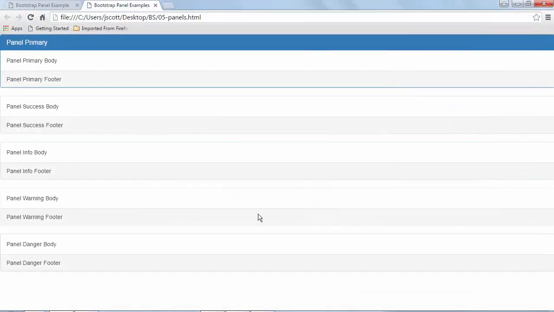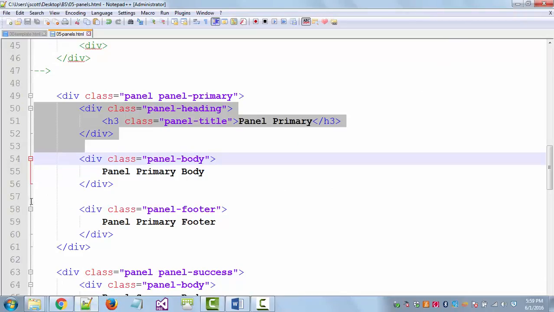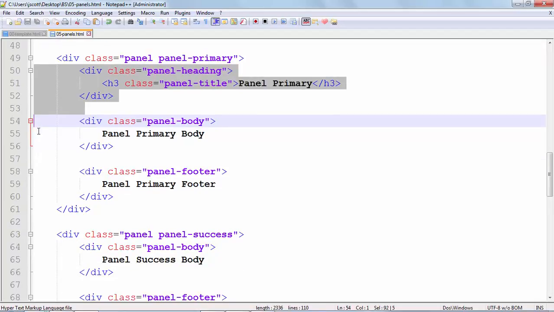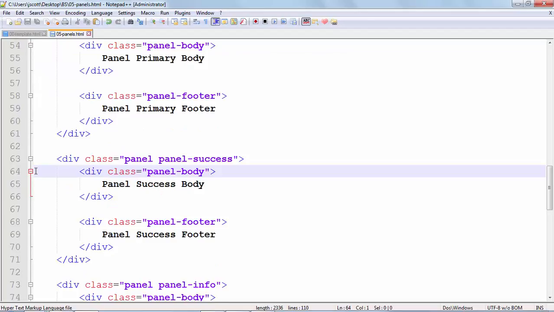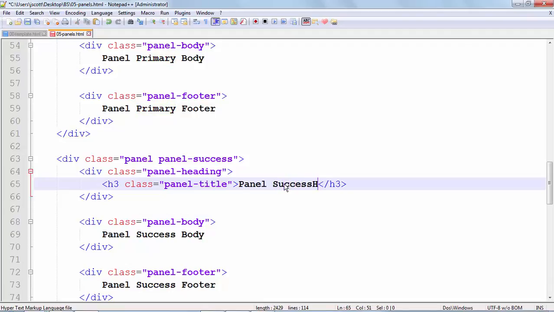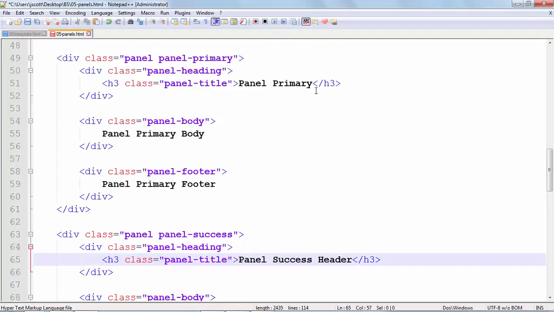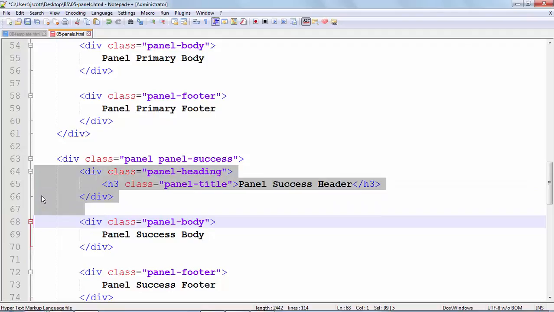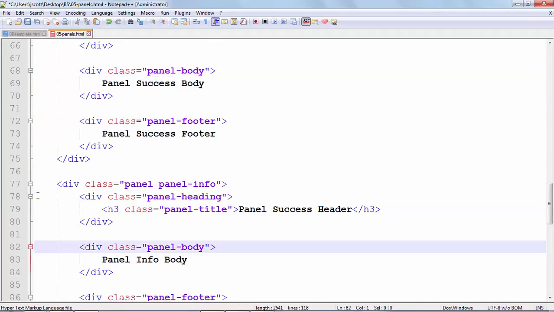Don't need that. So there's primary. Here is success. This should have said panel primary header. Alright, so I'm going to grab this one that I just did. It's got the right writing in it. And I'm going to bring that down here.